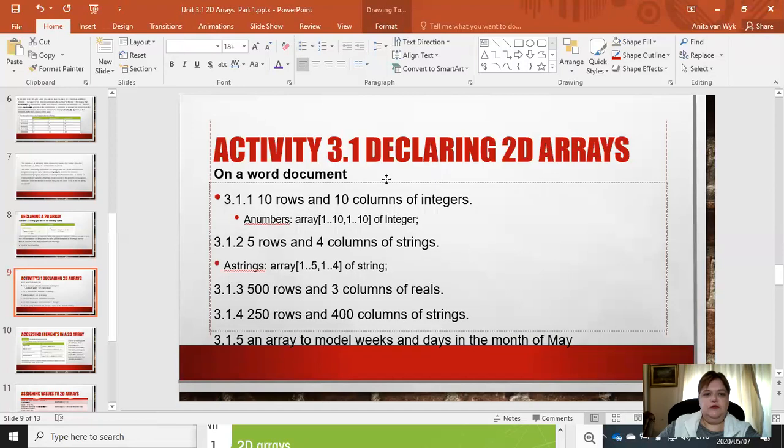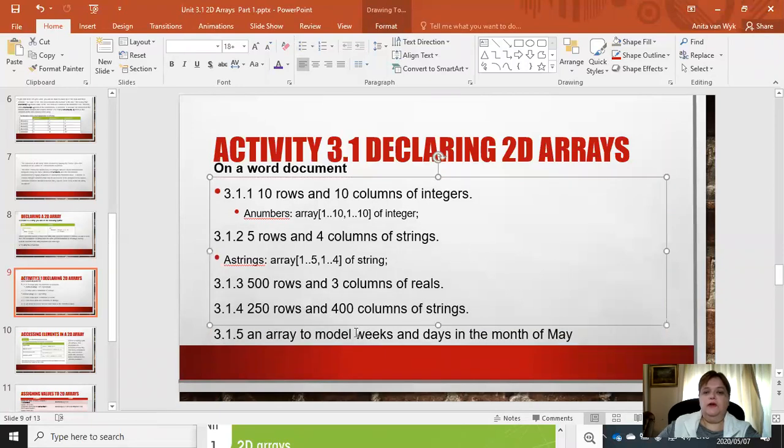Here is a slightly more tricky one, an array to model weeks and days in the month of May. So how many days are there in May? Let's quickly do the old-fashioned way. January, February, March, April, May. All the knuckles have 31, and all the spaces between are 28 to 30.